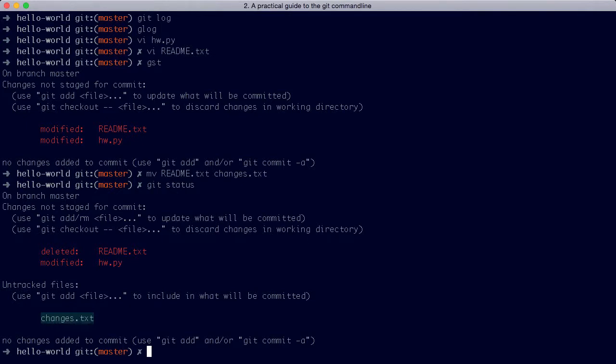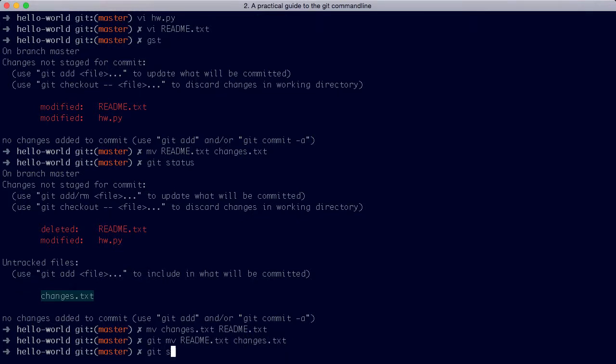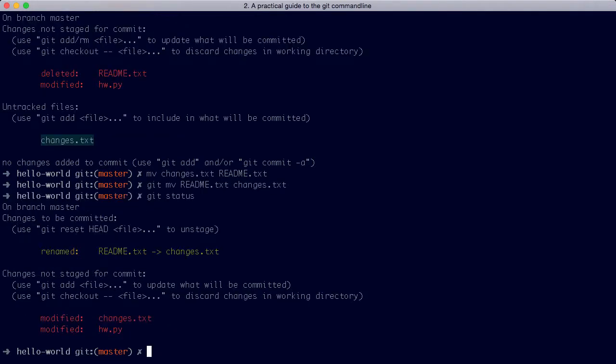So first I roll back what I've just done. And then I use git mv to rename my file. The status now reveals that, oh, Git knows that I'm renaming this file. Awesome. And despite the rename, which is already staged here, I still have changes that are not yet staged for the next commit.